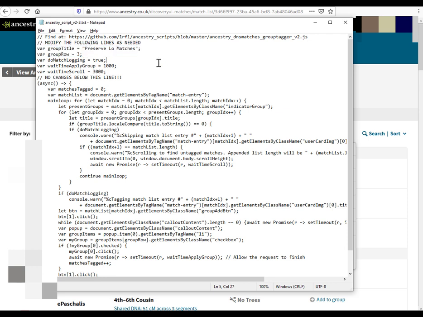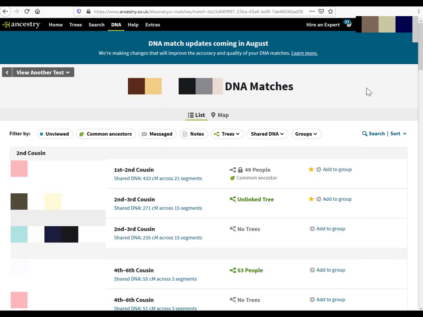I now need to set up Ancestry. So the recommendation from Roger is that you run this in stages, that you don't try to do all your 7 and 8 centimorgan matches in one go, because the likelihood is that it will overload the browser memory, and the browser is going to crash. For me, when I did it in sections yesterday, I had no crashes at all, whereas Roger was saying to expect a crash, but I only have 17,000 matches in total.